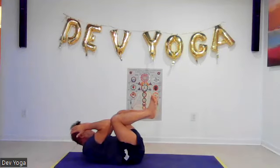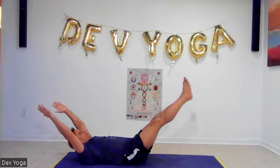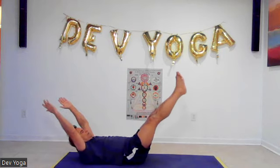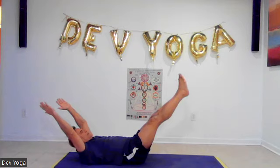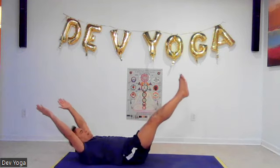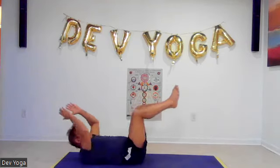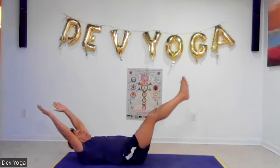Let's bring them again, your knees and elbows together, and stretch them again. Hold it for one, two, three, and four. Let's bring them together, stretch them. One, two, and three. Bring them together and stretch them. One and two. Bring them closer and stretch for one. And let's do five of these. One, two, three, four, and five.